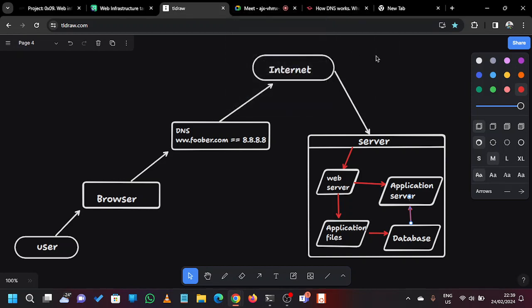Chinoso, comment something here. What do you think about this one? Yeah, I'm hearing you. From you, it is correct, but the server now is like a container. For my own understanding, I thought the server is like a piece of hardware that holds the web server, the application files, and the database.